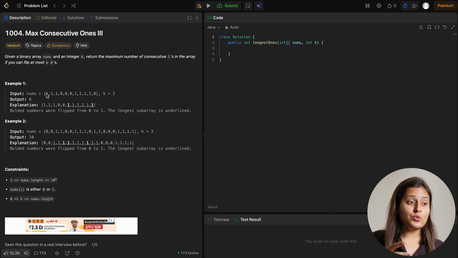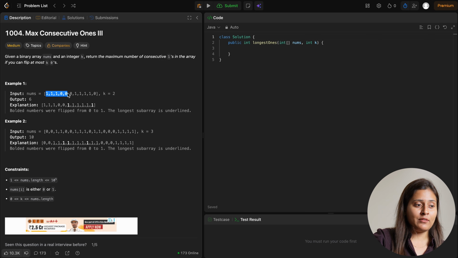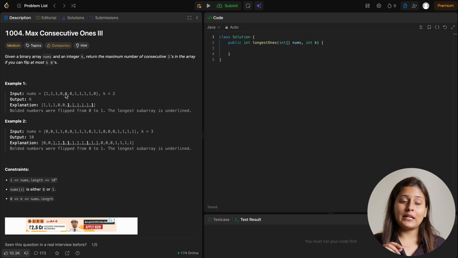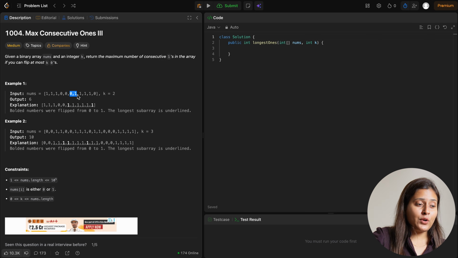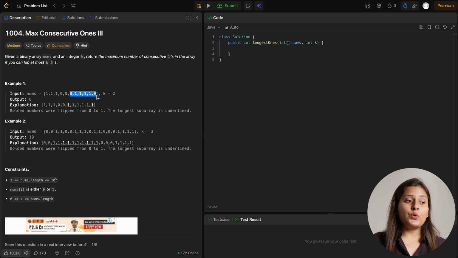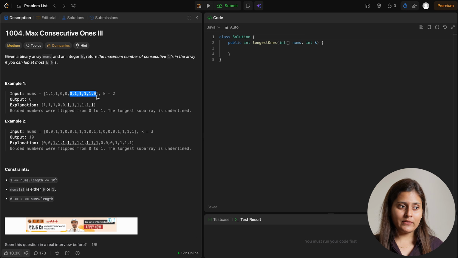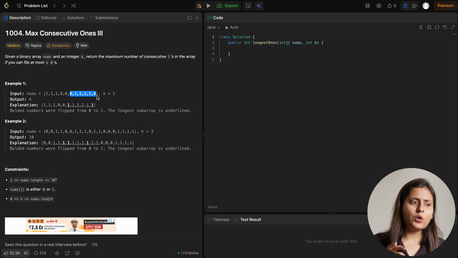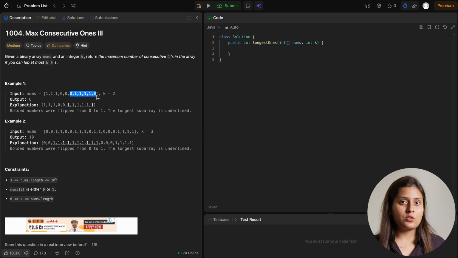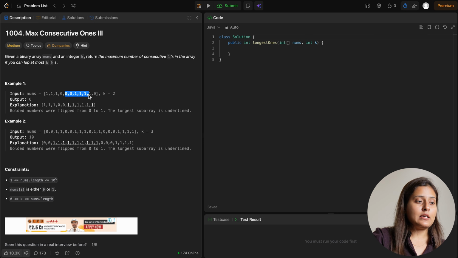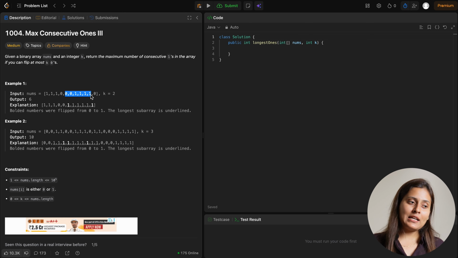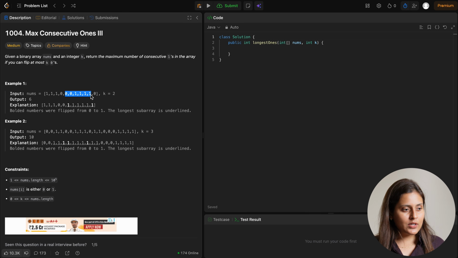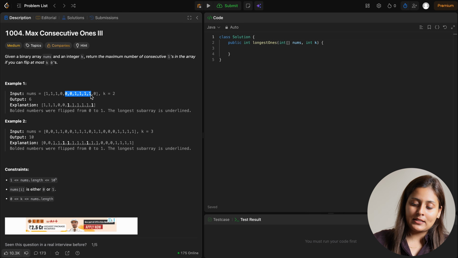If you flip these 2 zeros into 1s, then the maximum consecutive ones will become 5 in this case. Similarly, in this continuous sliding window, 2 zeros occurred, and you can convert these into 2 ones, like flip them, so it will become 6. Similarly, if you consider this much, this sliding window can also be converted into a size 6 sliding window after flipping 2 zeros into 1. So this is your task, and with this we can come on to our screen.